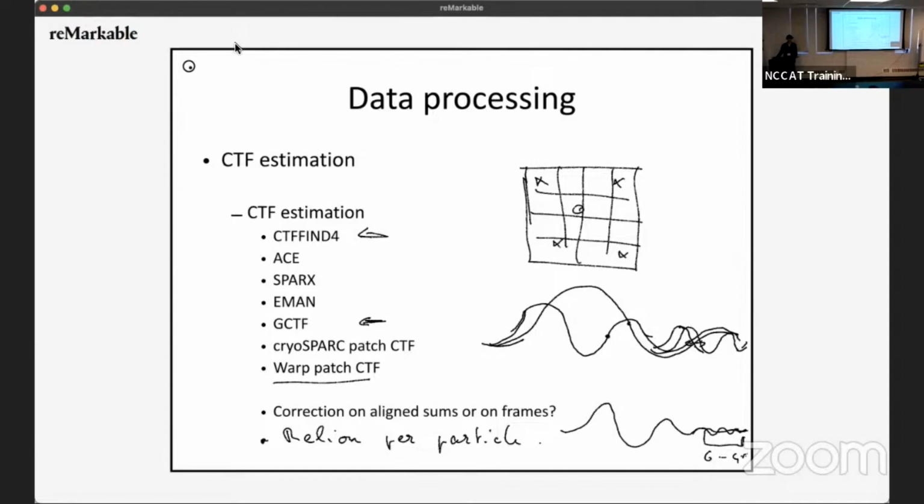And so which ones do you take? Well, I guess you would take the ones that contribute to the reconstruction, but it's also not easy to sort out who contributes and who does not. So I would say it's quite critical to get a good CTF estimation in the first place with a patch CTF program that is robust. And the two that I know are robust are the CryoSPARC patch CTF and the WARP patch CTF. And both of those have shown basically beautiful resolutions even without doing any polishing afterwards.